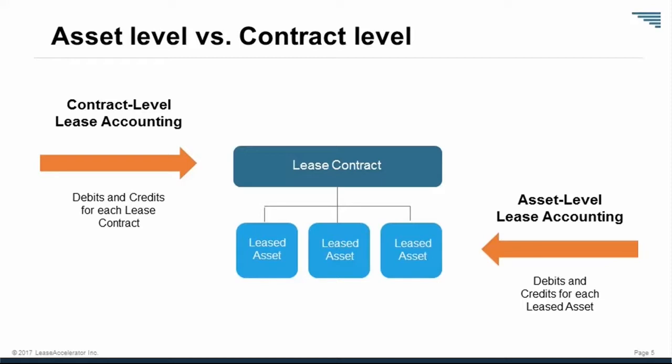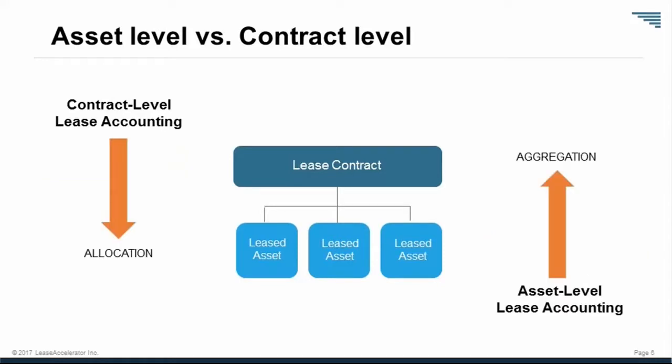So as the new standards emerged, both real estate administration companies and equipment lease management companies have added lease accounting capabilities, and they have one of these two models, contract level or asset level lease accounting. If you do asset level lease accounting, that means you're generating debits and credits for each asset. To get to the contract level, you simply aggregate those journal entries on a monthly basis, and then further you can aggregate that to get the portfolio level accounting.